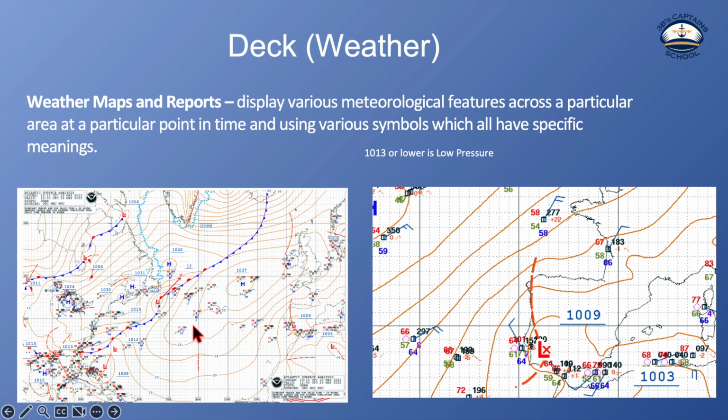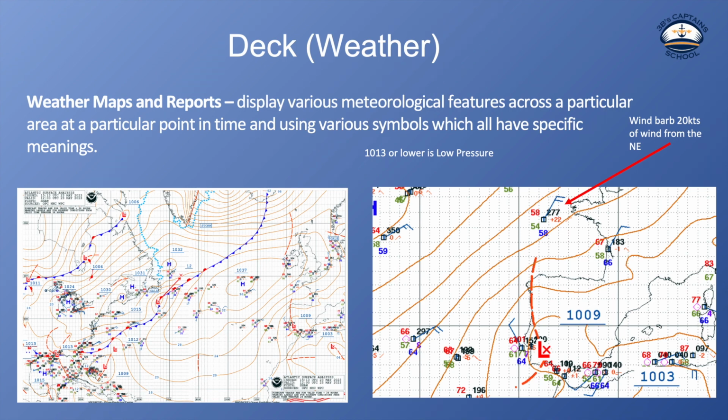Barometric pressure isobars are these lines of constant pressure. Here the pressure's 1,009. I zoomed in, if you look to the right here, on an area of that weather map to kind of zoom in on some of the symbols. I have this arrow here pointing to a wind barb, and this wind barb shows the direction is coming from the northeast, because if you look at it like an arrow, that's the way the arrow is shot from.